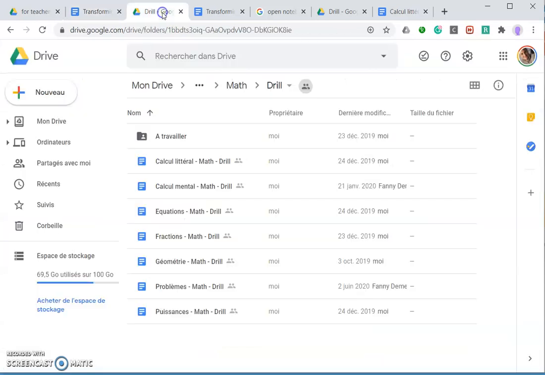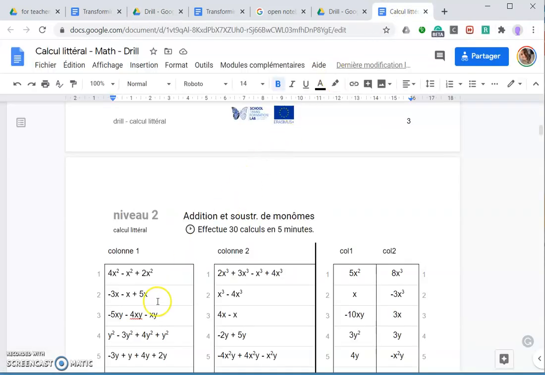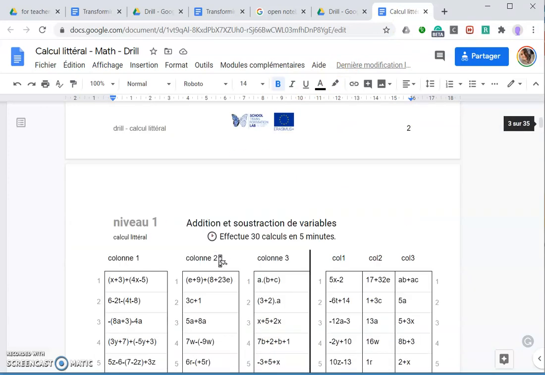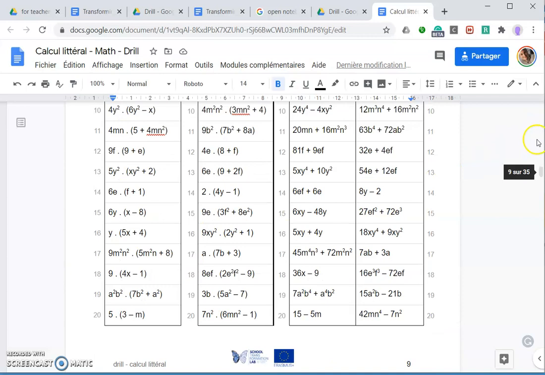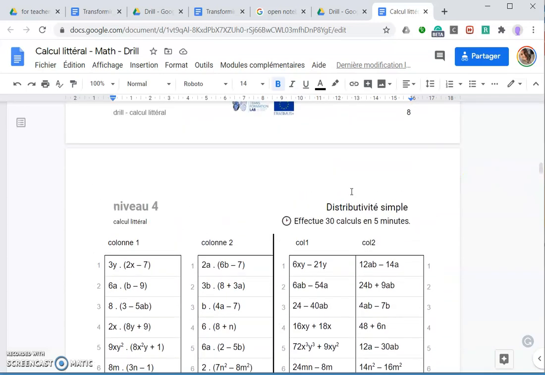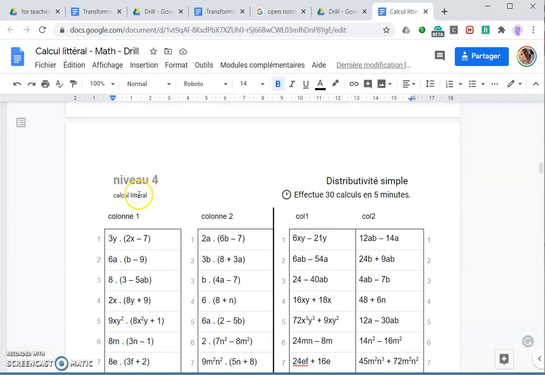So let's say the team you would like to choose is equation, for example. The document is already open. Oh no, not equation, but literal computation, with variable names like x here. All right, level 2, level 1. You have quite a few levels. You have 35 pages of drills. That's a team, the team literal computation.